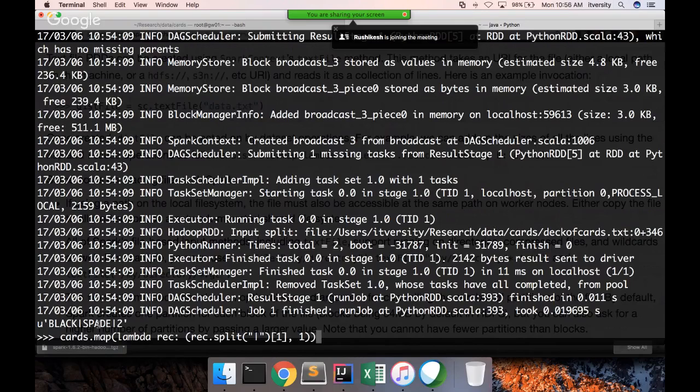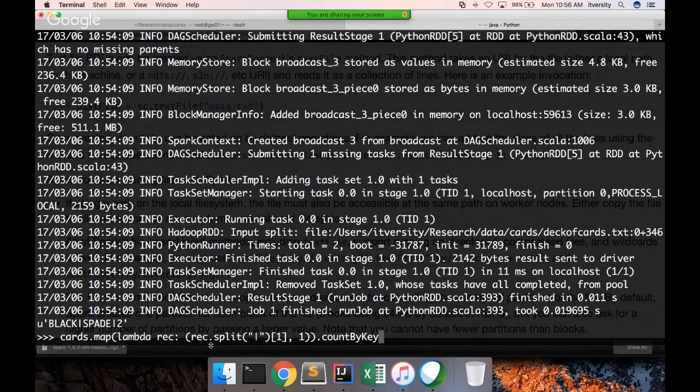Okay, and then close the circular bracket for map, and here we just have to say reduceByKey or countByKey also. To just count, you can also use the countByKey action. It is an action.